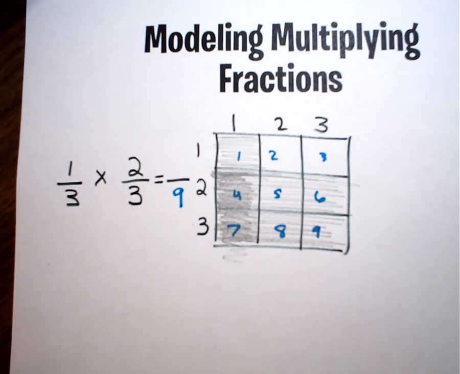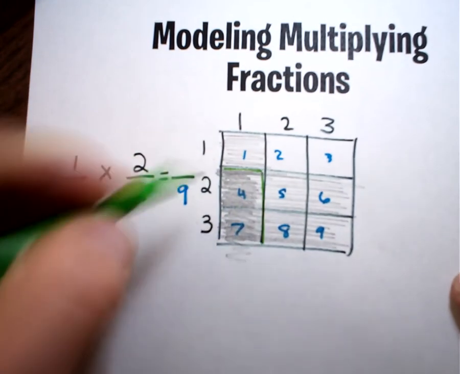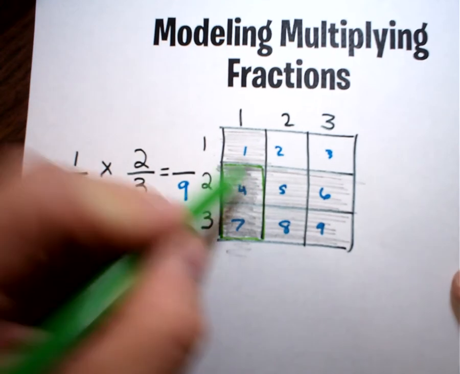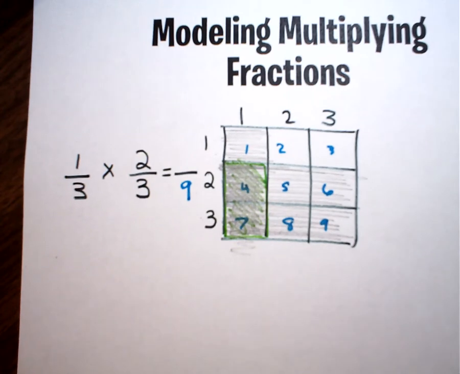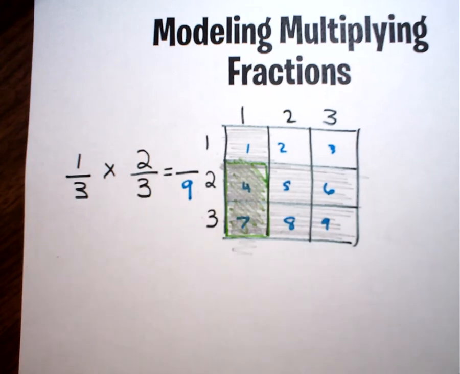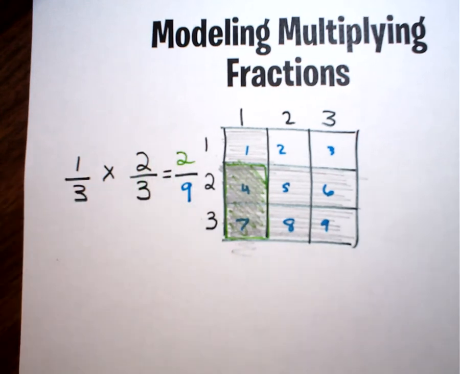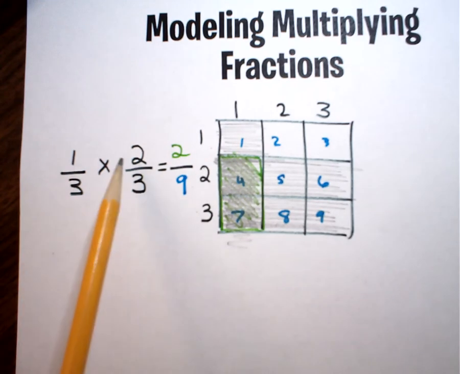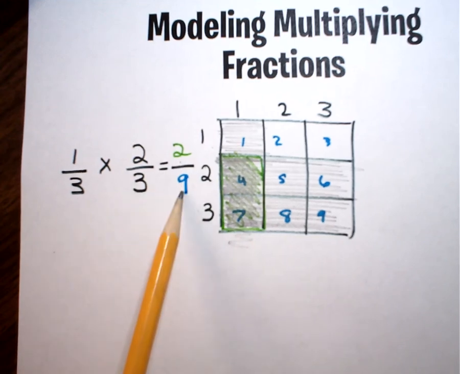And the numerator is also indicated in this diagram. The numerator of the product is the boxes that are double shaded. So these 2 boxes right here were shaded by both the columns and the rows. So both fractions are in these 2 boxes, and the fact that there's 2 boxes there tells us what the numerator is. There's 2 in the numerator. And if you look at the math problem, you can see that 1 times 2 equals 2, and 3 times 3 equals 9. So our answer makes sense.